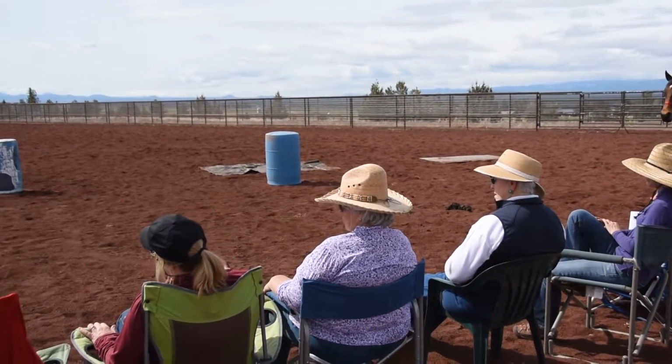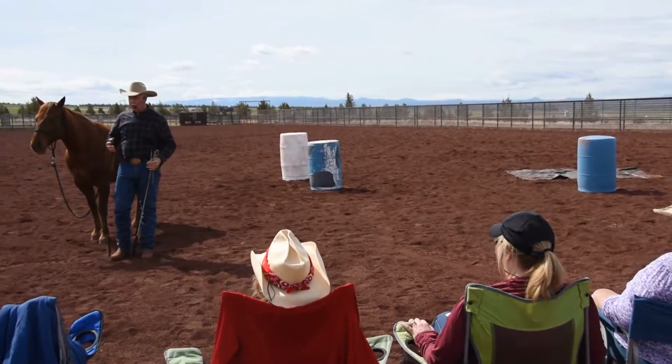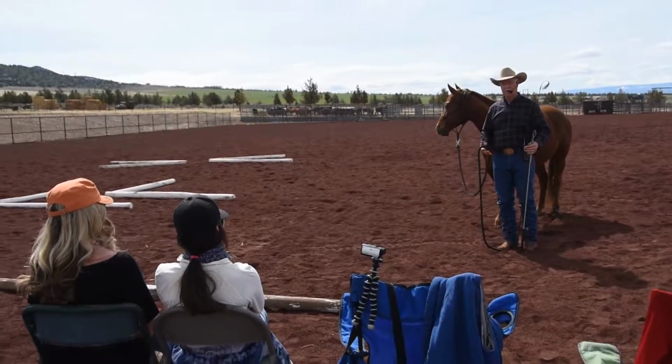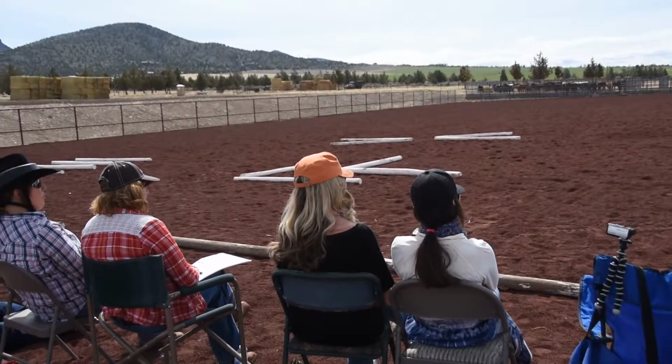Energy has different forms, as we all know. I can go in a slow walk, and my horse will go in a slow walk. If I speed up, my horse should speed up, correct? He should follow my energy.